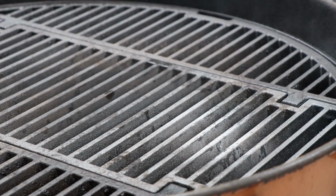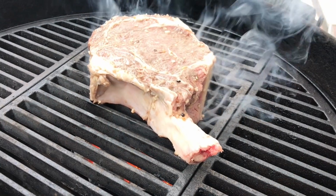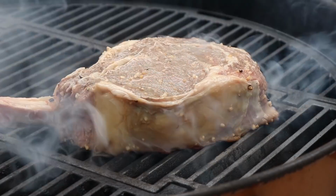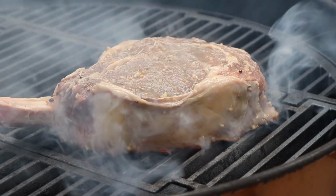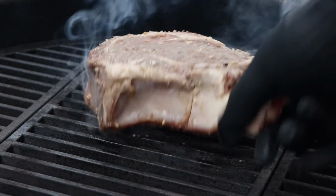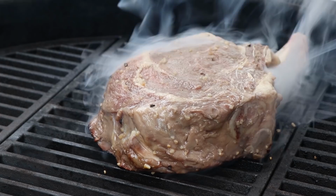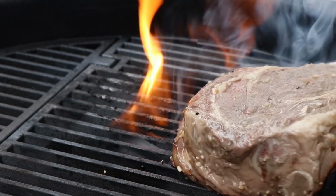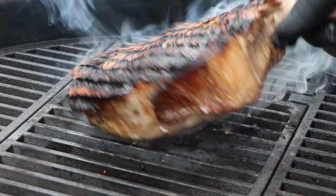All right, let's get our ribeye on. We're gonna let that sear for about 4 minutes on each side. We're gonna kind of rotate about halfway through that. Go ahead and give this guy a little 1/4 turn here. And let's go ahead and give him a turn over here. And then another quick 1/4 turn.